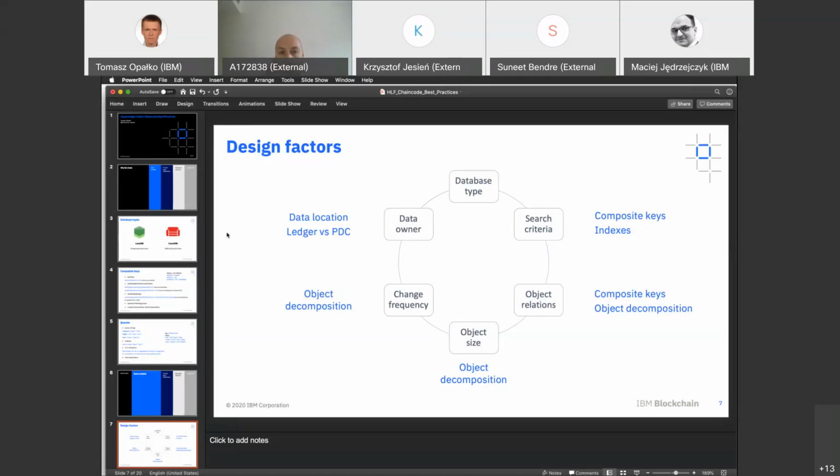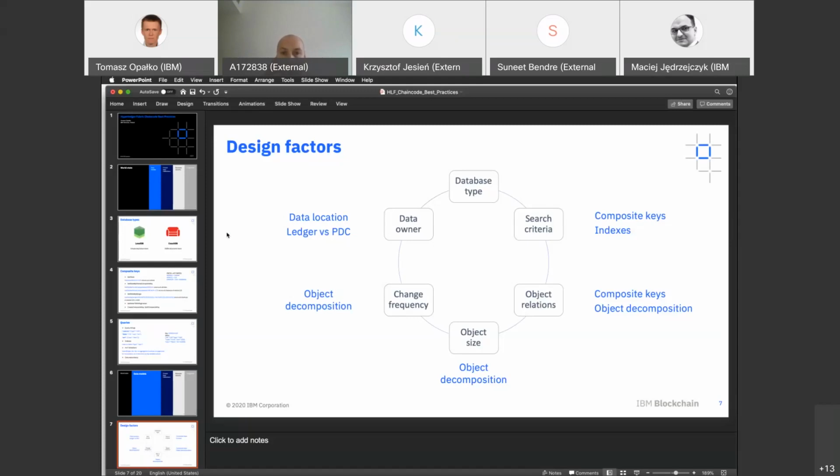I mean, you store smaller parts like building blocks as separate objects under separate keys, but they are related. And this relation can be achieved by, for example, having composite keys with common first part. Let's say the last identifiers may differ, or the related object can have one more section of the composite key at the end. So it's up to you.